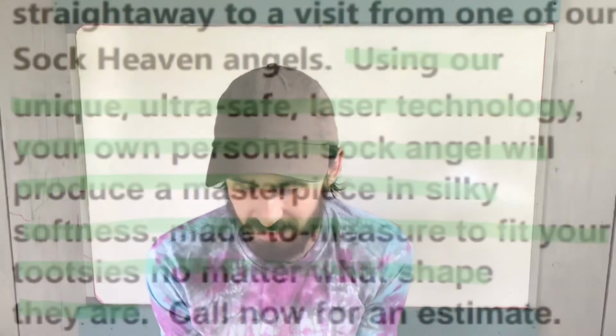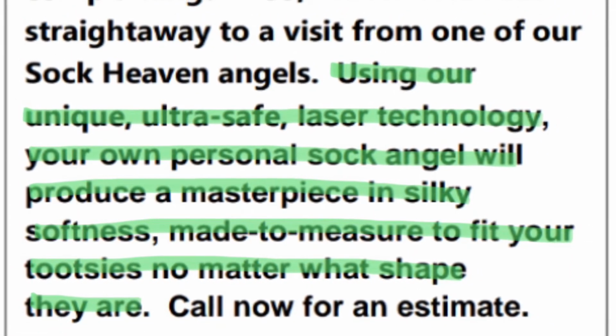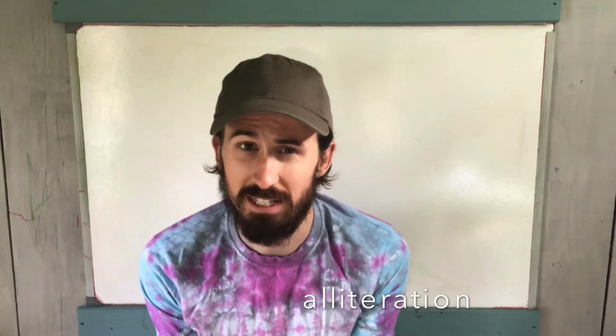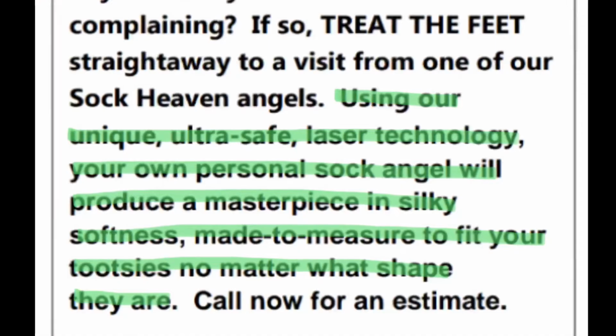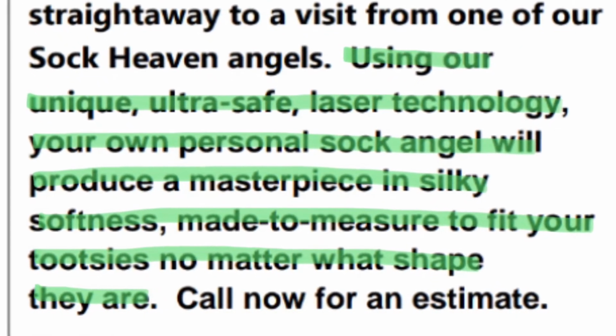So as we get back into that set text, we're sort of halfway through a sentence there. Your own personal sock angel will produce a masterpiece in silky softness. Silky softness there, some lovely alliteration. Really, really effective device that you can use when you're looking to persuade. We've got made to measure, to fit your tootsies no matter what shape they are.